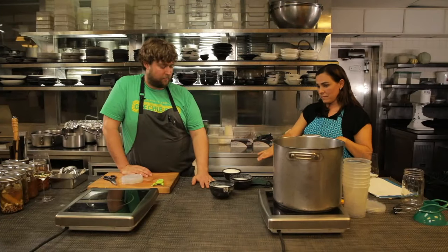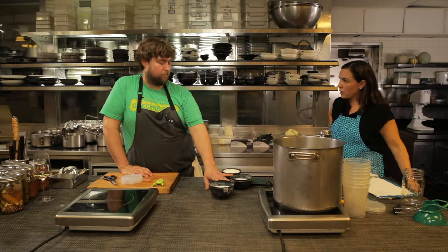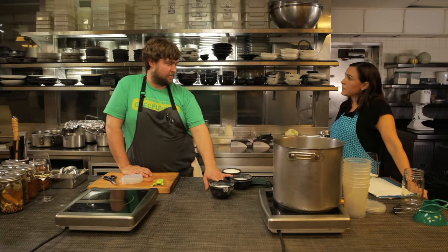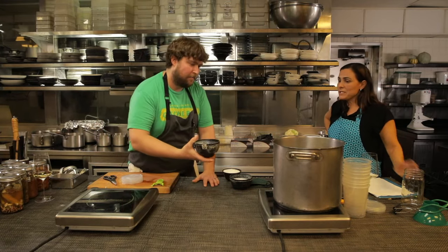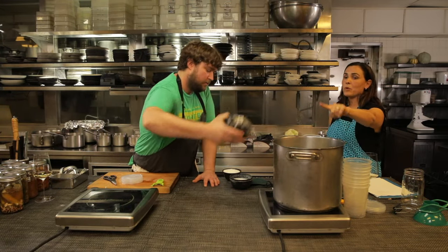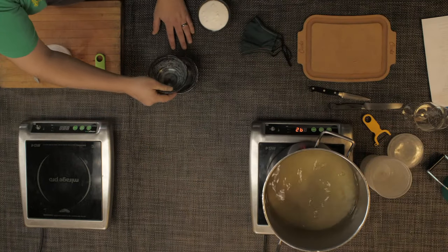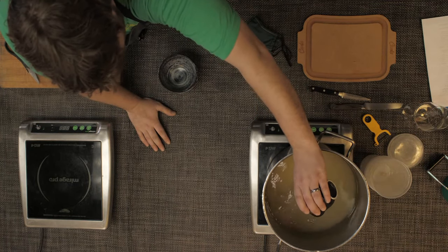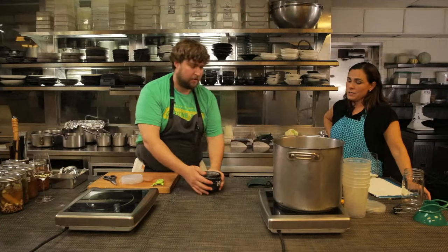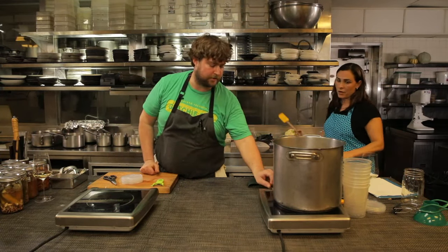Okay. Absolutely. So we got our pickling brine. We've got salt, just straight up kosher salt. Just plain regular salt. We use Diamond kosher here because it's the best. That's just what we like to use as cooks. This is one cup, but we're doubling the recipe, so we're going to do two cups of salt. And then I've got one cup of sugar. Just plain white sugar. Okay, got it. So this is going to heat. We're going to bring this up to a boil as quick as we can. I'm going to stir it.